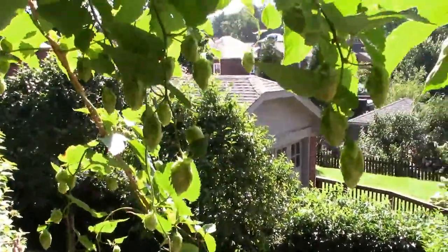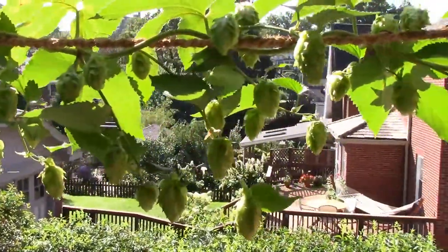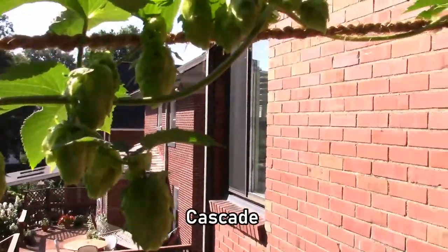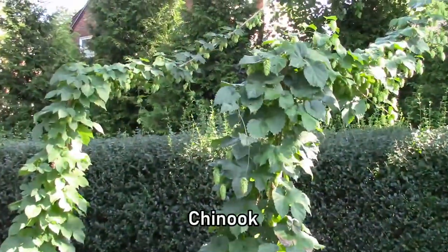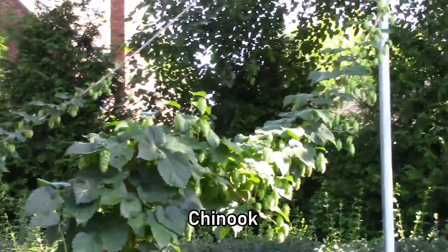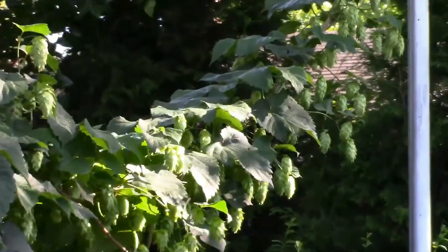Well, the hops are all ready for harvest. These, of course, are a Cascade. And over here, the Chinook. Not bad for the first year. Not bad at all.